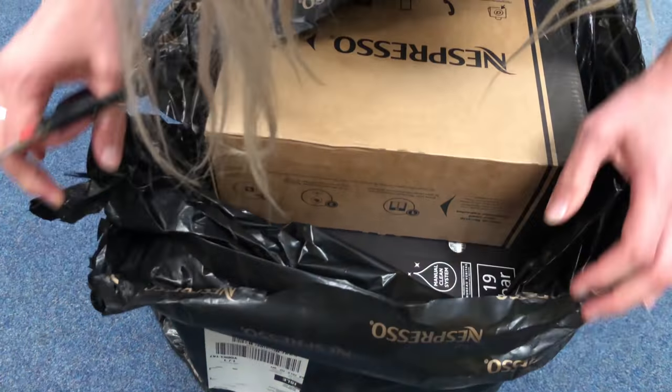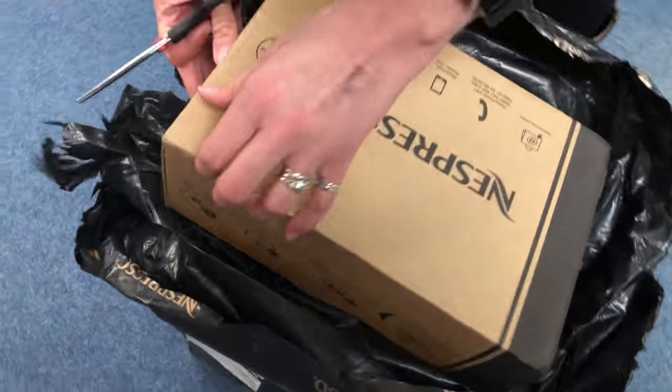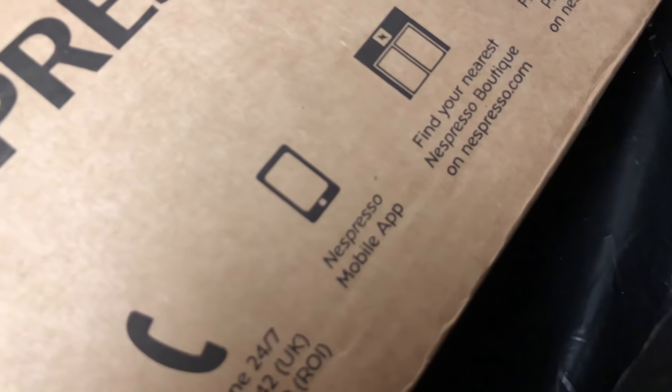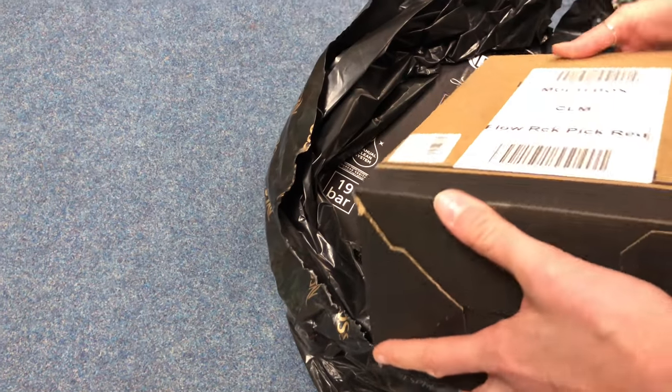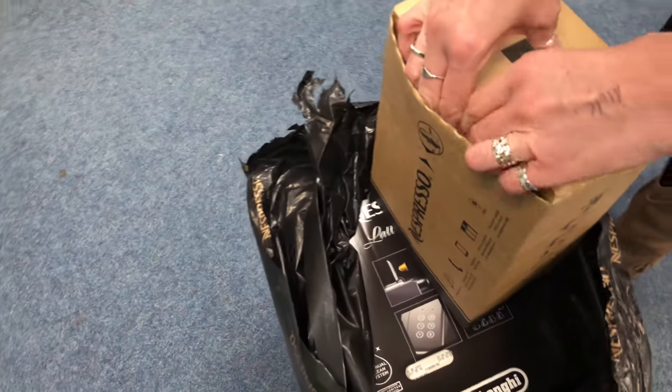Okay, so what's this? Hang on. Oh, look, wow. There's a mobile app. Okay, right, what is this bit? Hang on, how do we get into this bit? Right, that's a multi box. Here we go. Oh, it's a bit of a toughie.